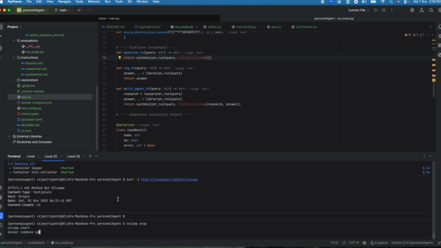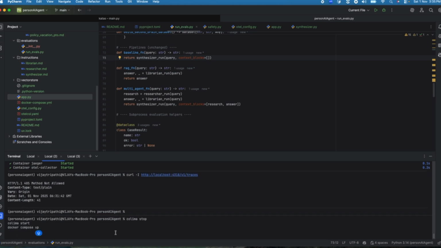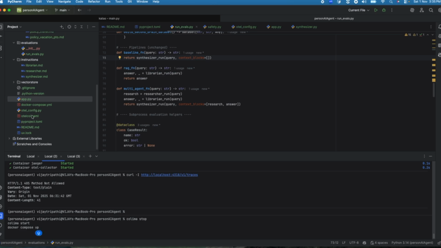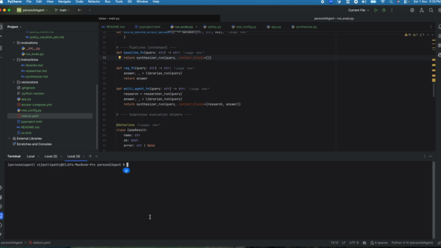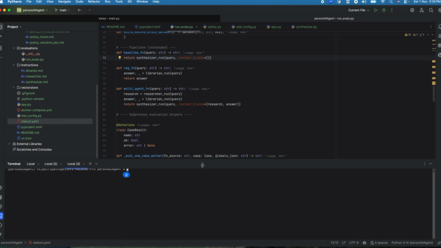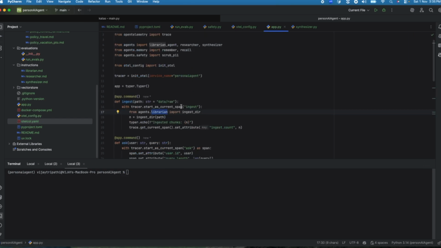And in another terminal, I have just opened the observability stack, I would say, just to trace it. So I have deployed this on Docker. I have deployed the Jaeger on Docker, and I have a local collector configured, and we will be seeing in the web GUI how this is working. And here, what we are going to do now is put the system in action. So the first step should be ingesting the data.